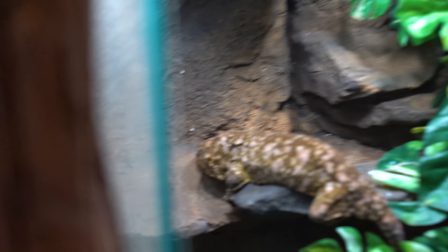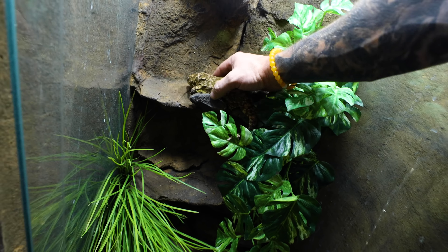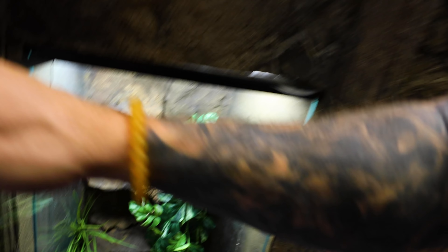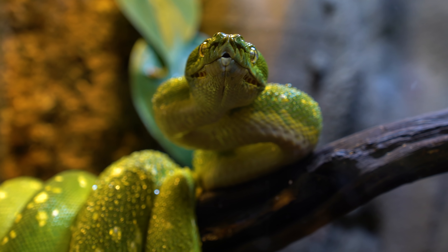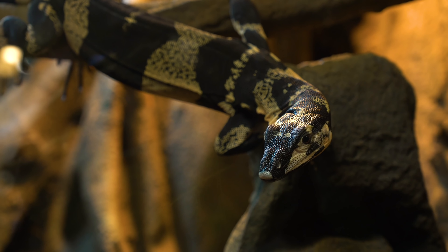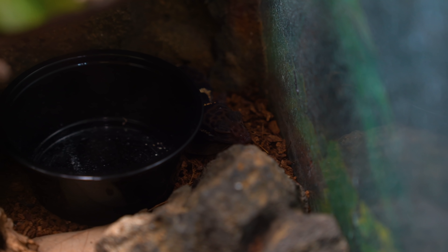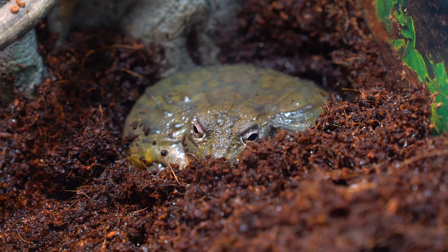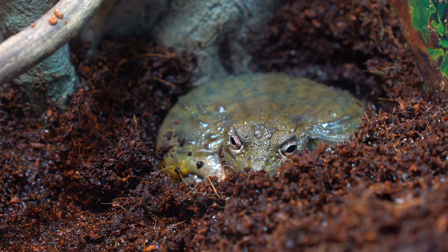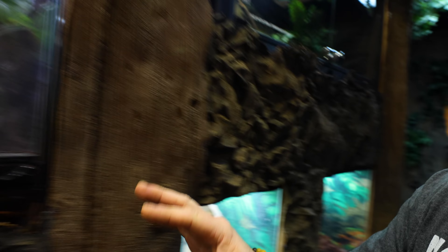Over here we have our Lycianus — 34. This of course is Reptar, and this is the 34th species which is the Lycianus. 35 would be Pickles the green tree python — we have a couple of those guys. 35, of course, we've got Beetlejuice hanging on like Spider-Man over here, that is 36. We do have a cave gecko at 37, and then of course our pixie frog right here, which is 38.